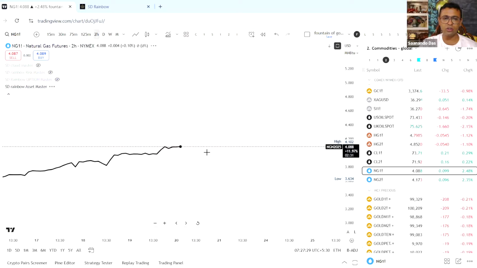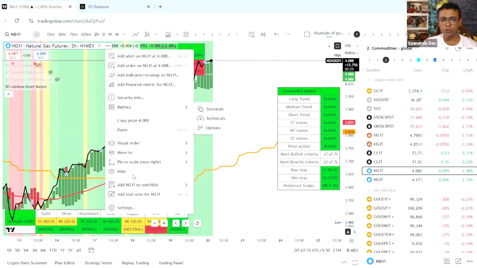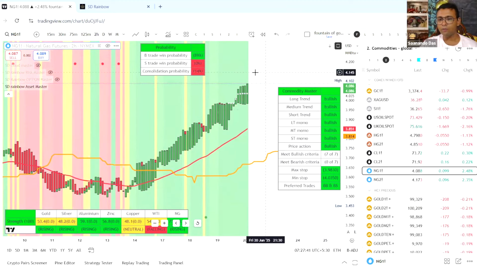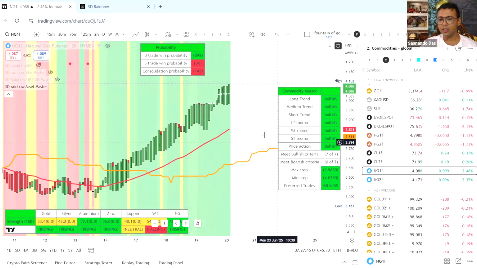So keep a little caution before adding further. If you are continuing with the trade, that's different, but a new position at this point remains slightly tricky and risky. Risk is more if I enter now. Rather I'll wait for a mega correction in daily and then see what's going on with natural gas.